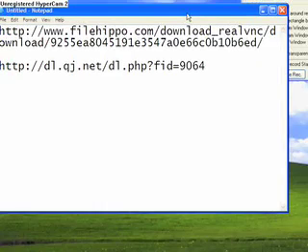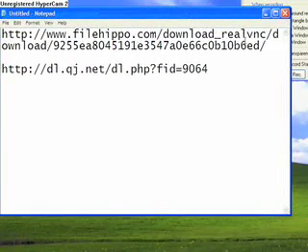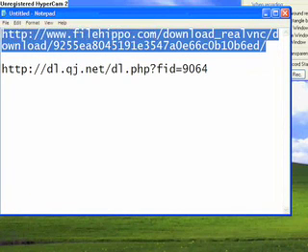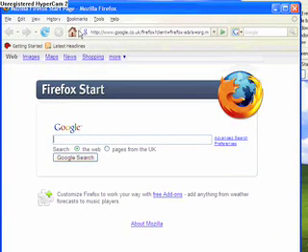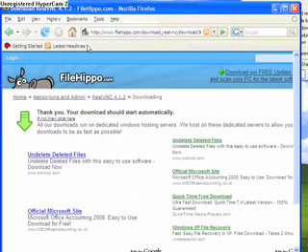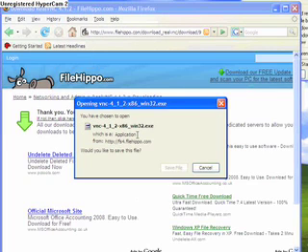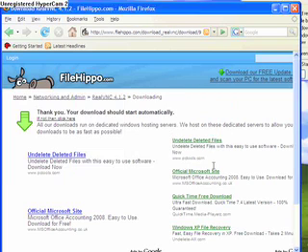Okay, so here we are in Bill Gates' creation. He made it the night after he had a curry. So first you're going to get Real VNC. It's an application for Windows and it's a VNC server. So just copy and paste that over to Firefox. And these links are in the description as well.